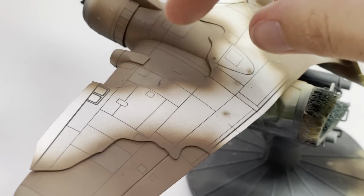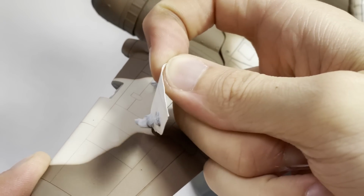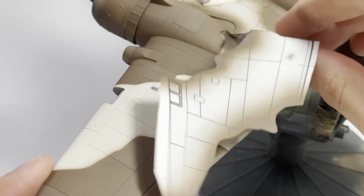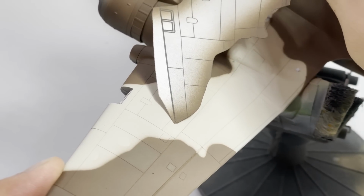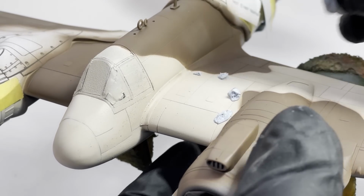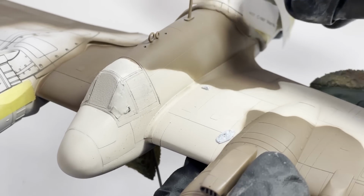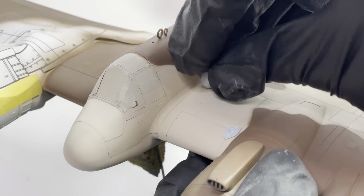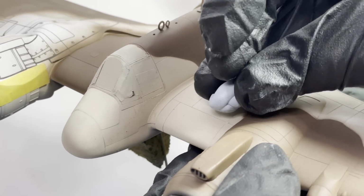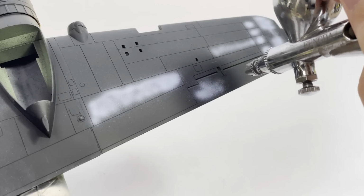So I can now pull off all of the templates and see the lovely outline underneath. There was definitely a little bit of overspray, but it looked quite authentic, so I just kind of rolled with it. As you can see from me pulling off the template, there are one or two bits of blue tack left behind. So instead of ripping these off with your fingers and potentially damaging the paint job, I do recommend that you do what I'm doing here and just use a big glob of blue tack, and then it will just kind of rip itself off without ripping any of the paint with it. So there you go, top tip from me.